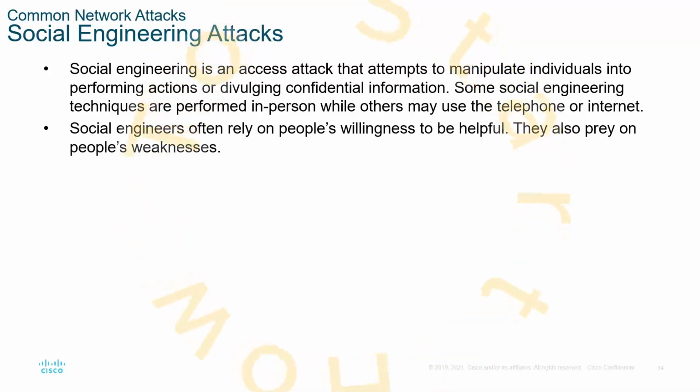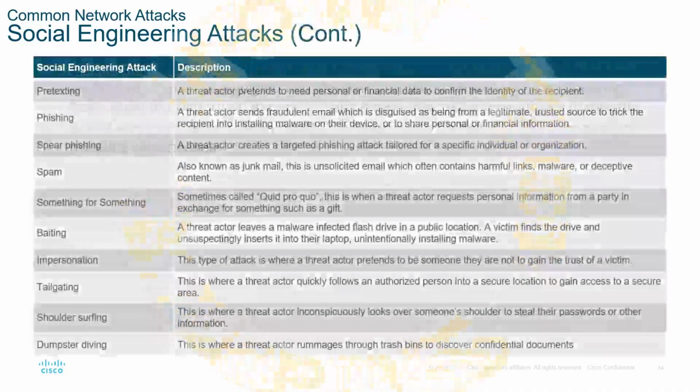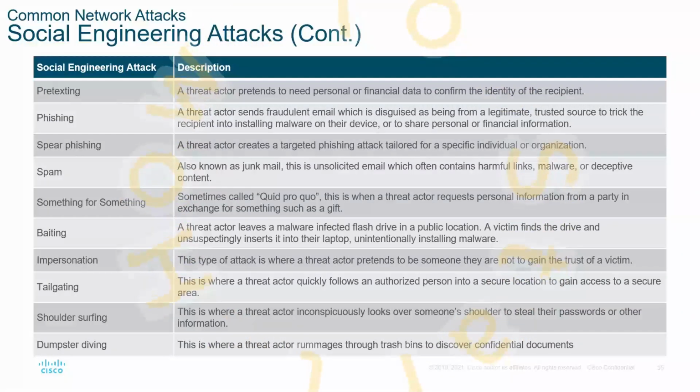A spear phishing email, for example, could be a targeted email with the hopes of the victim clicking on a link, thus allowing the attacker to gain access to the victim's system. And that could be a social engineering based attack. Again, common social engineering attacks are using phishing, spear phishing, or spam. Tailgating is a big one.